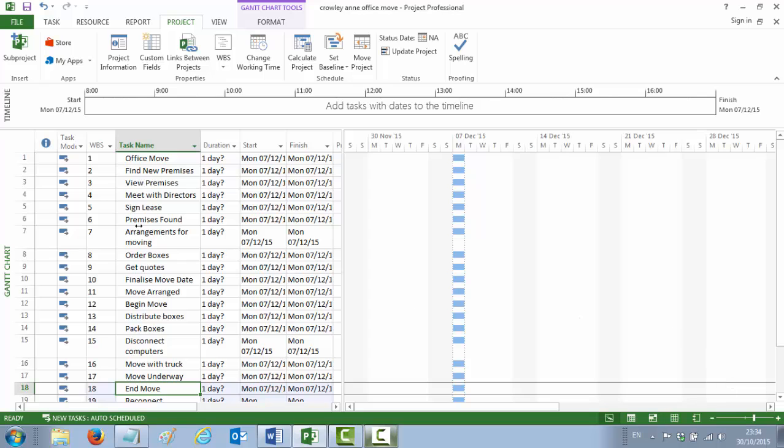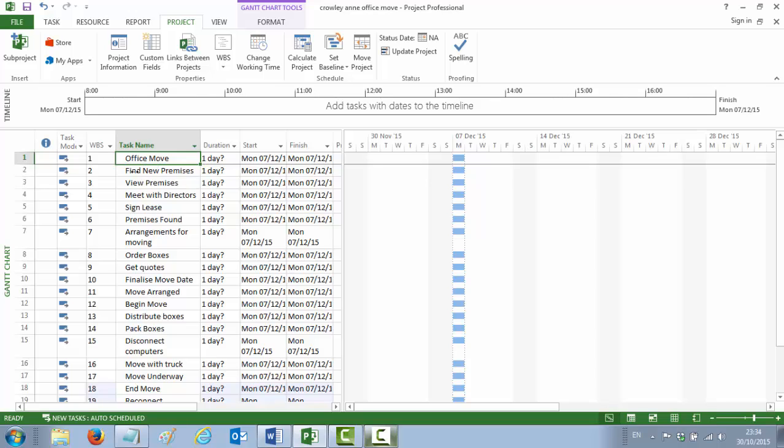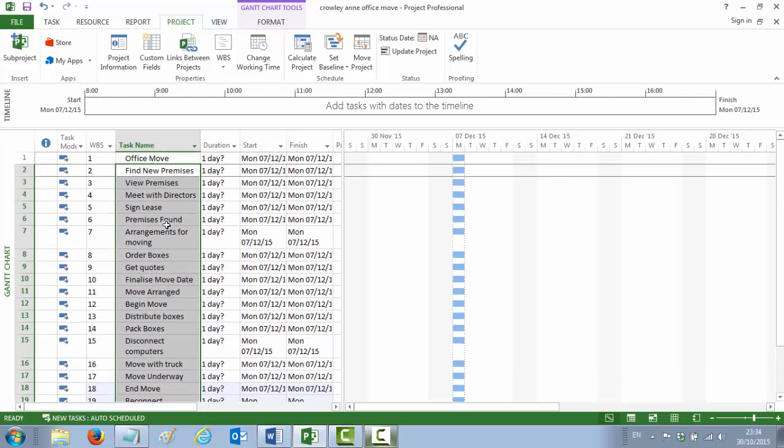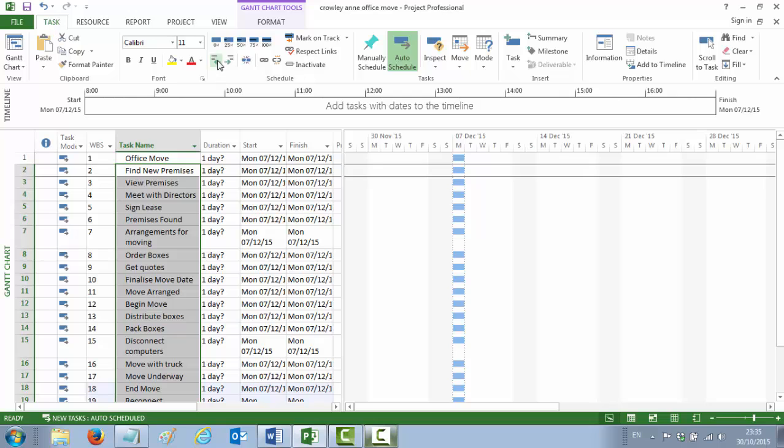So the first thing you want to do is make every activity a subtask of the office move project itself. So to do that, you select all activities except the first activity, which is the office move project. So you put yourself in the second row of the project and you scroll down to the last row, hold your shift key and click again, and that will automatically have highlighted all activities with the exclusion of the first activity. You indent those activities in order to make them subtasks of the overall office move task. To indent, you need to go to the task tab, and on the task tab you'll see these 2 green lines which are indent and outdent.